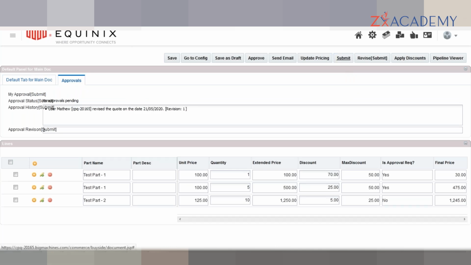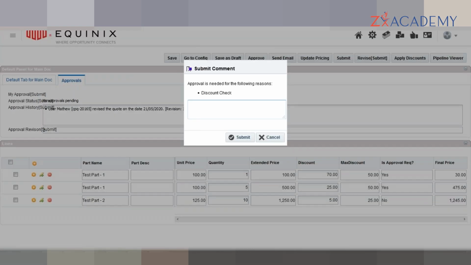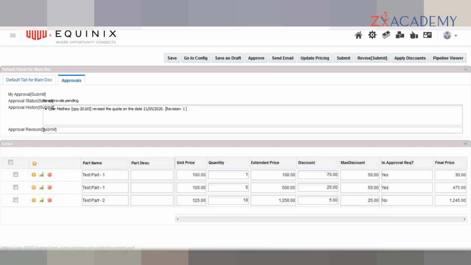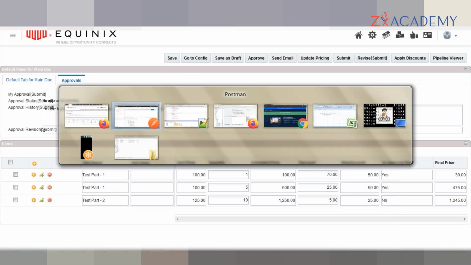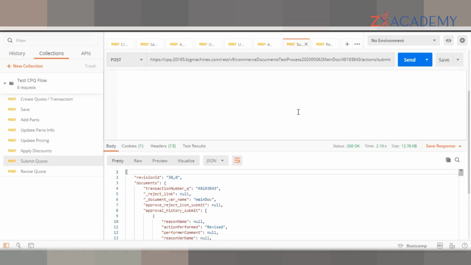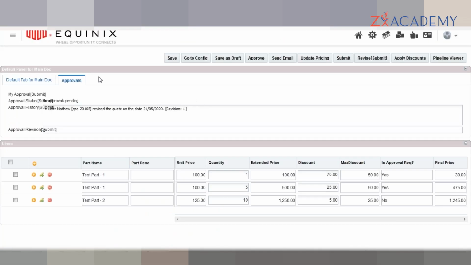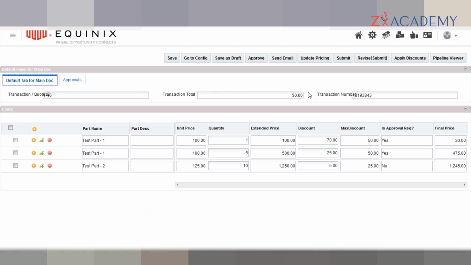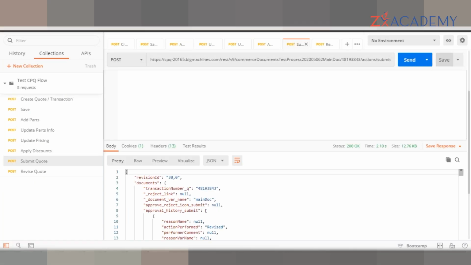Okay. So it's coming now. I'll cancel it. I'll go back to Postman. The transaction number is still same.